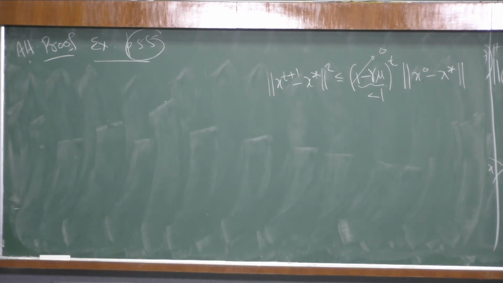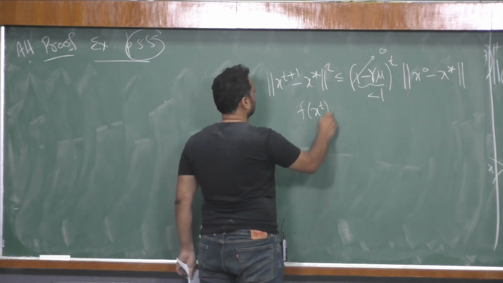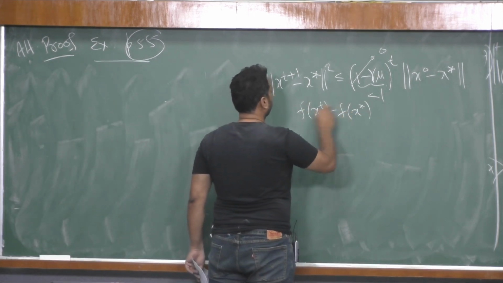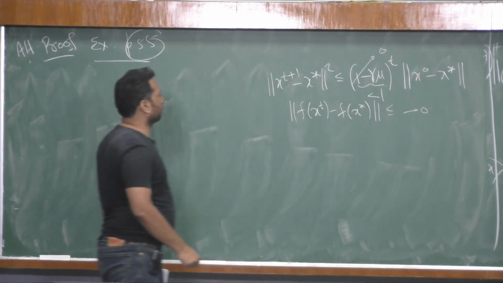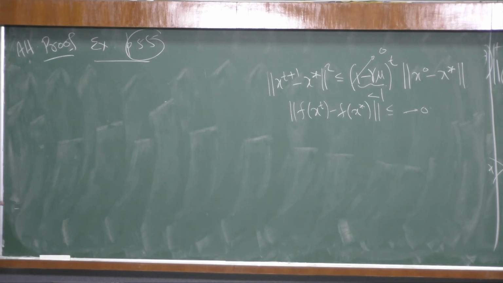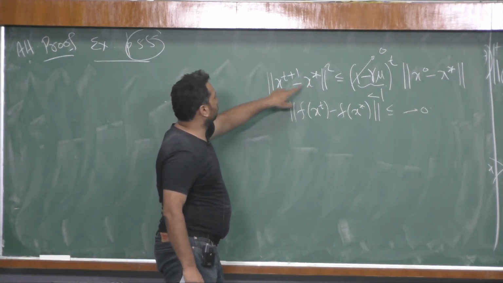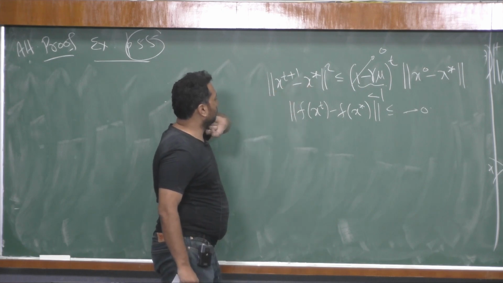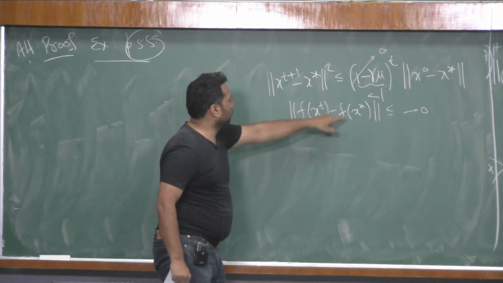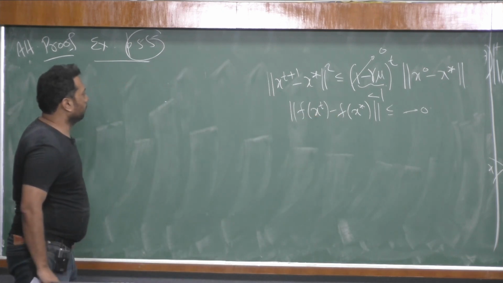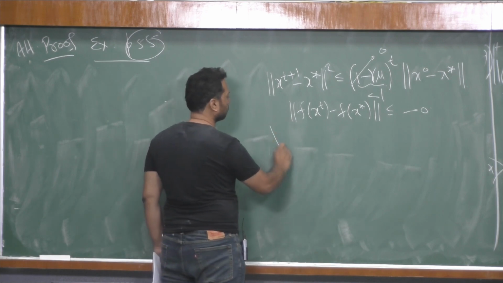Or sometimes we prove results in another way. Sometimes we say f(x_t) minus f(x star) is bounded, and that goes to 0. So in this case, if the solution is unique, then it makes sense here. This doesn't necessarily imply that x_t is going to x star, because the function may be non-convex, but we are not into that non-convex case, that's why we don't worry.